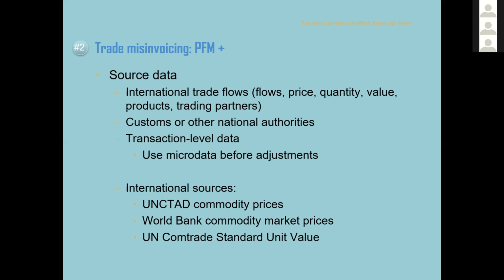So we mentioned earlier that those are nationally acquired data from national authorities. However, in order to apply this method, some international sources could also be used. For example, when we propose to be looking at free market prices, of course, we have to source those free market prices from somewhere. There are a few data sources that could provide a very good indication of what is a free market price. We could use the UNCTAD's commodity prices, but also the World Bank's commodity market prices are very useful. We also have from Comtrade the standard unit values, which could to a certain level provide additional insights into specific commodities in terms of the prices.